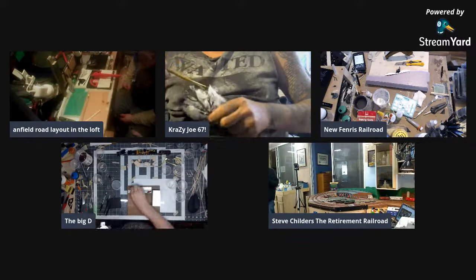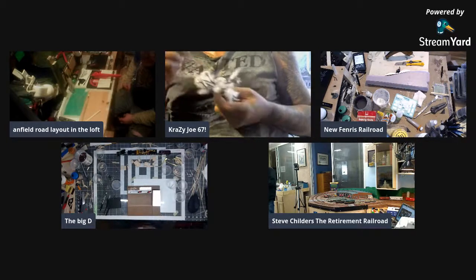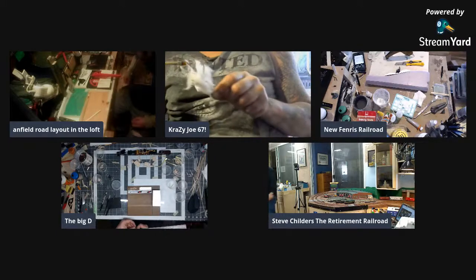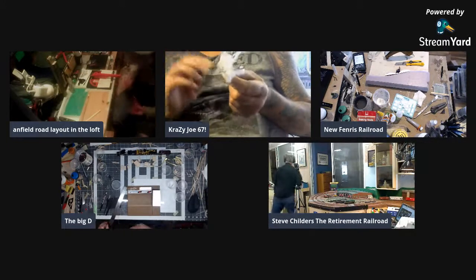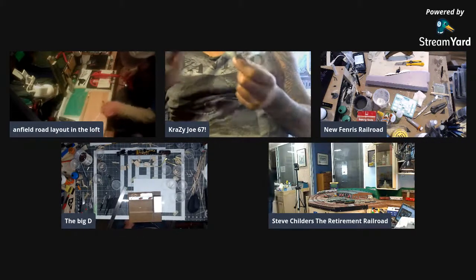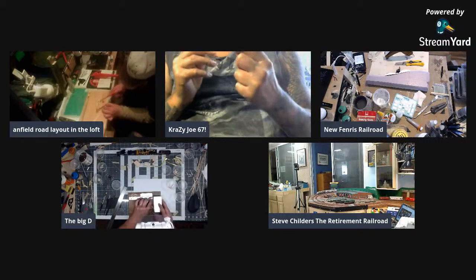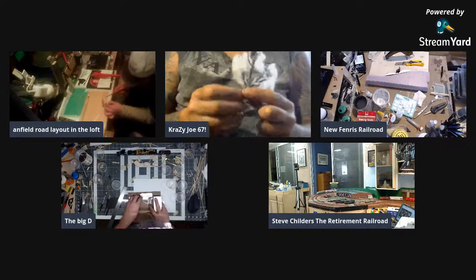That's my problem. I would love to run trains, but I've got one corner that's flex track that I need to redo the radius on, and I'm not going to bother with it because it's all getting torn apart anyhow in the next month or two when I go to move everything down to the shed. So I don't see any reason to build anything on the board. I guess I could use all the Unitrack.